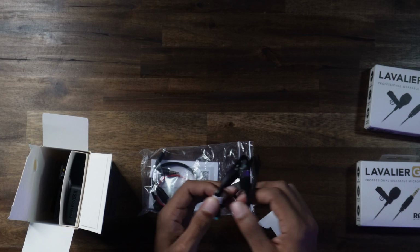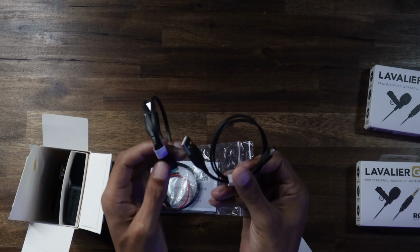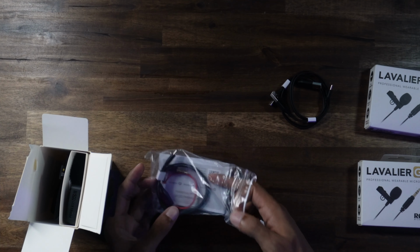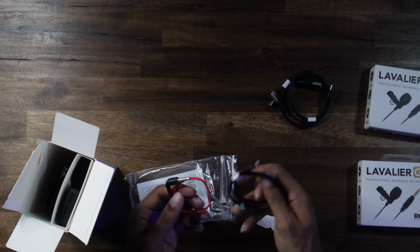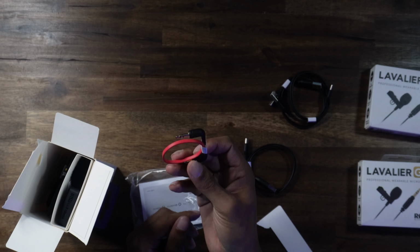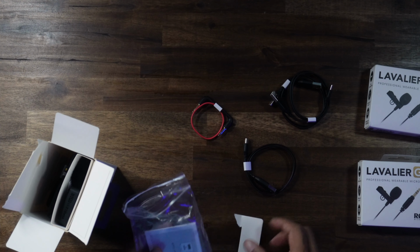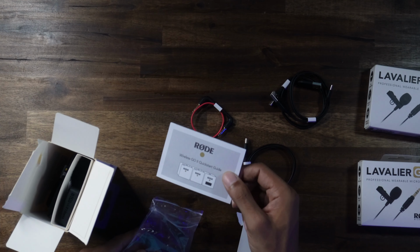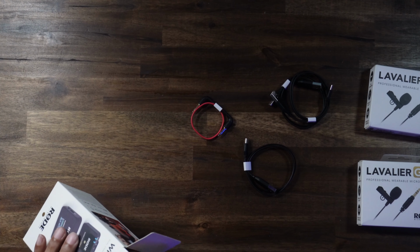So when you look here, you have cords to be able to charge your system and everything up like that. You get 3 of those, obviously, because you're going to get 2 transmitters and a receiver. And then you're also going to get your 3.5 millimeter cord in there as well. And then it's going to come with the manual. We don't necessarily need the manual. Maybe we will later, but not at the moment.